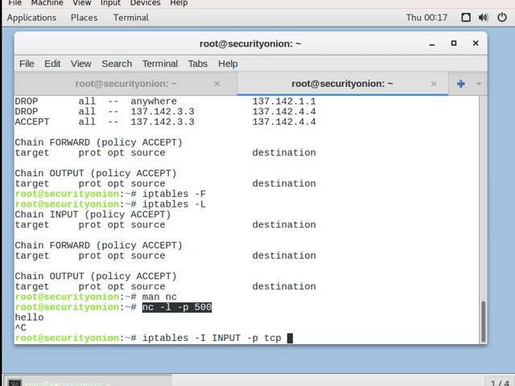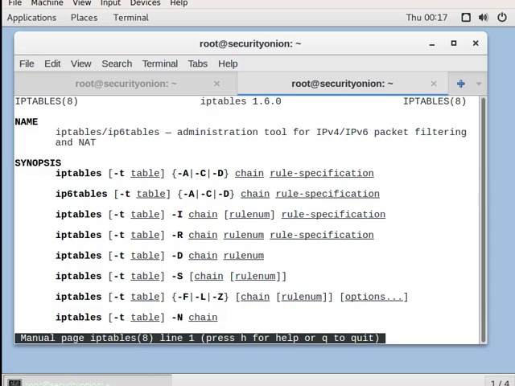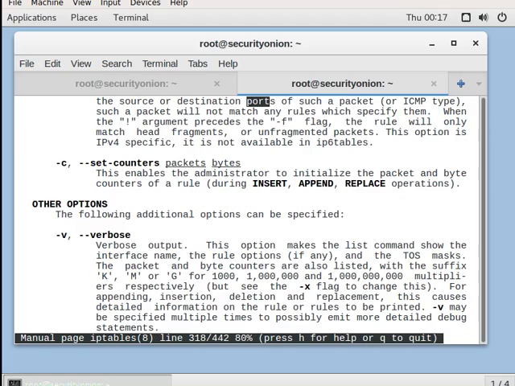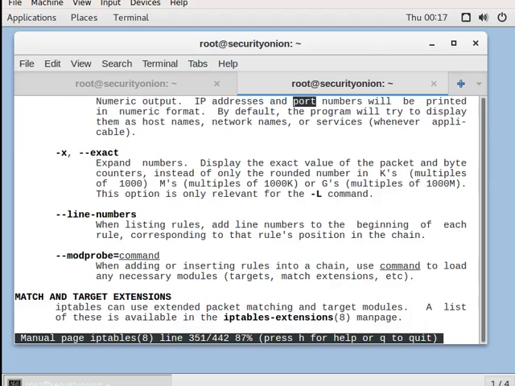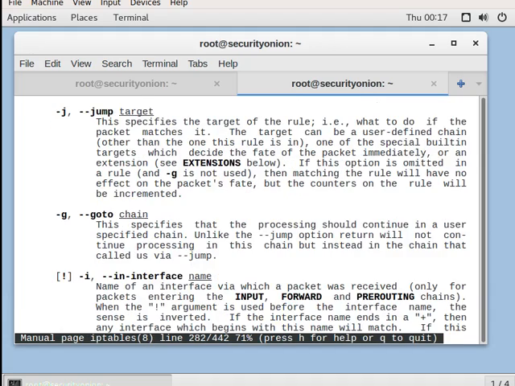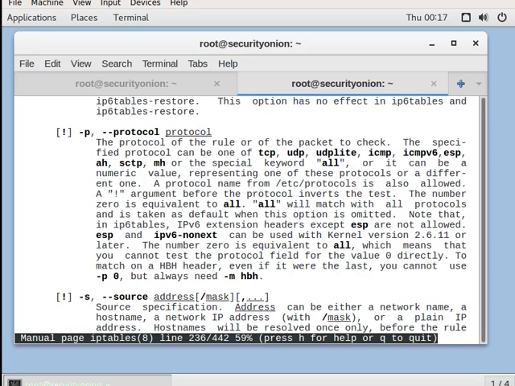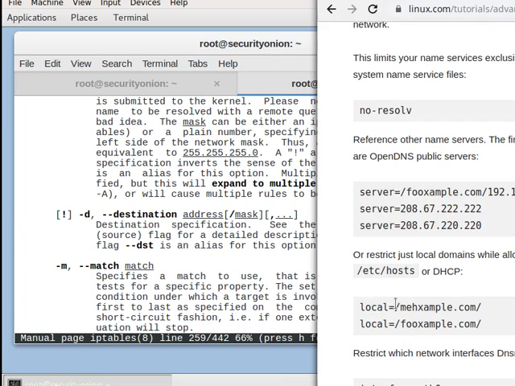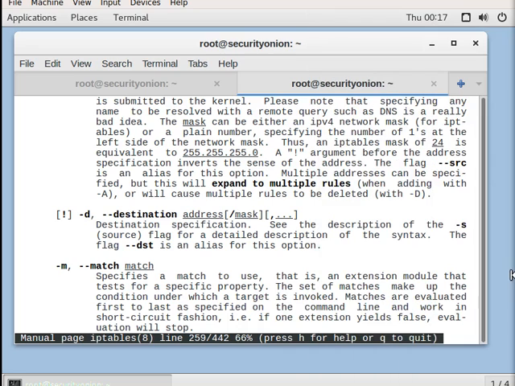And let me double check on the syntax. So we're going to do -p for protocol, TCP, and for the port number, there you go.